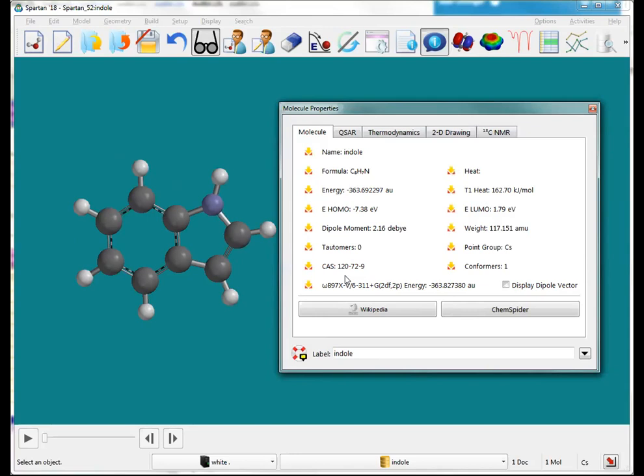Essentially, it will be there, I think, for everything in the database at some point. If there are any conformers, this guy is flat and rigid, so there are no conformers. But this would basically tell you the number of available or potential conformers if it was a flexible molecule.